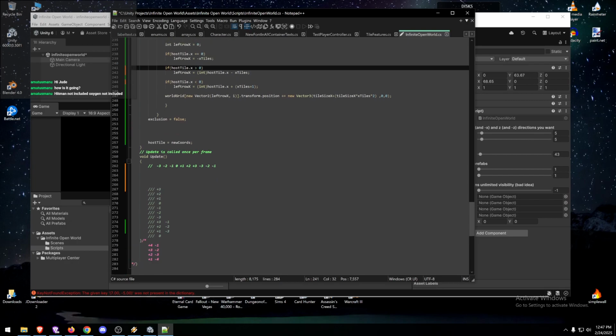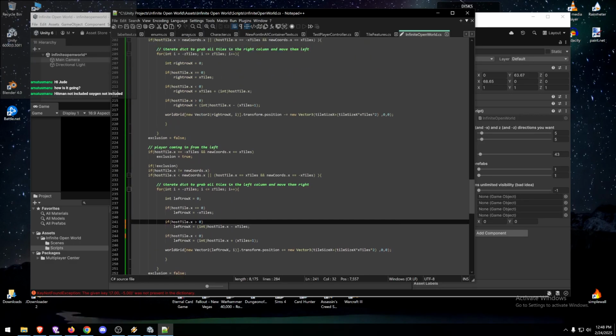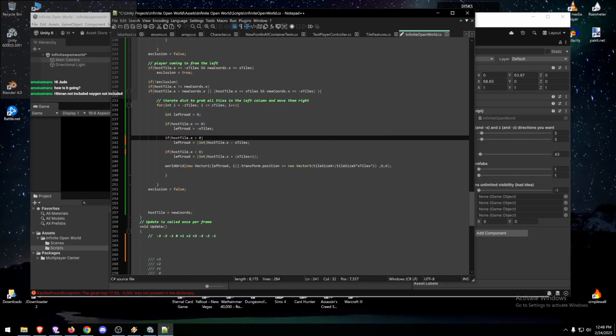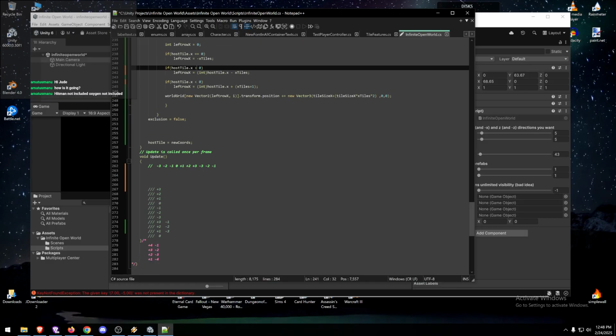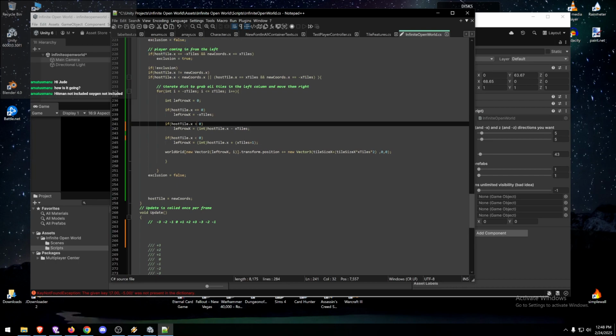I like x tiles plus 1. So the host tile x, and it's probably minus because here it's plus. No, there it's minus. Good, we have the host tile x, like for example minus 3. And then we must reach a 2. Minus 3 plus 5 is 2. This must work.